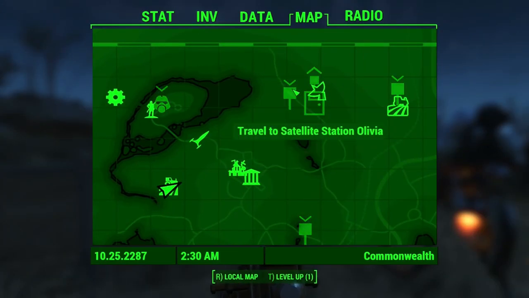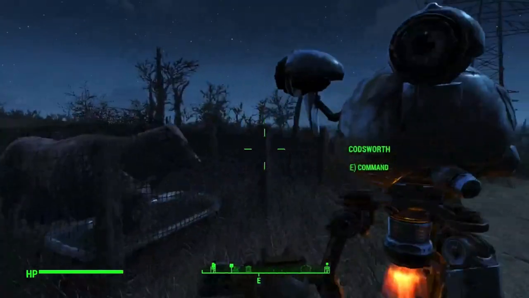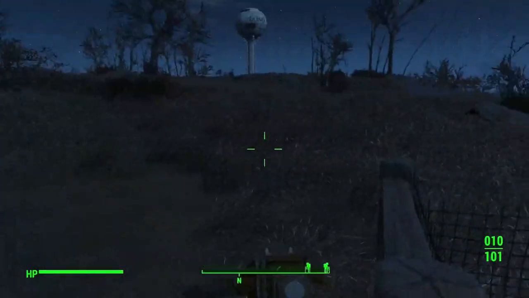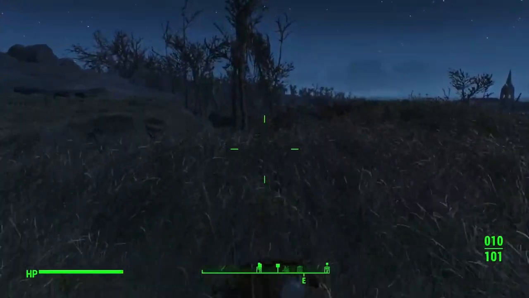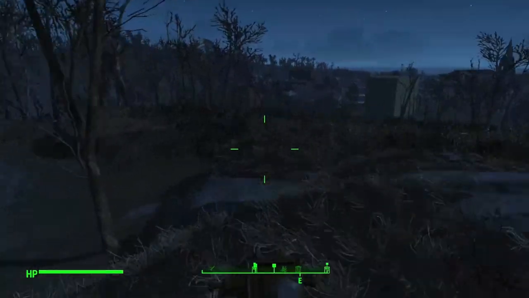All right, here's where we're heading. We're going to go east. And as you saw, we also have another farm or homestead, whatever, a place out there that we still have to go to. I believe Preston sent us there.